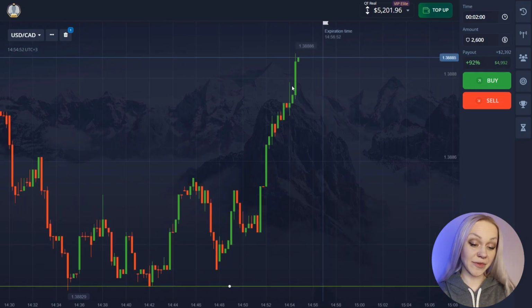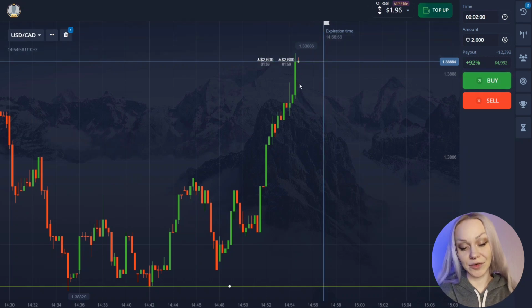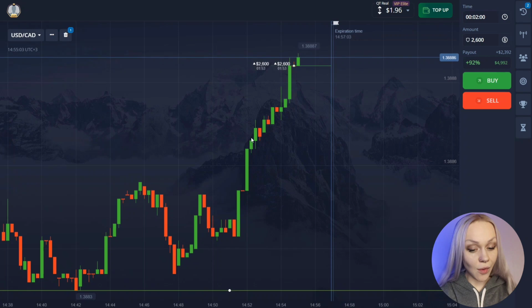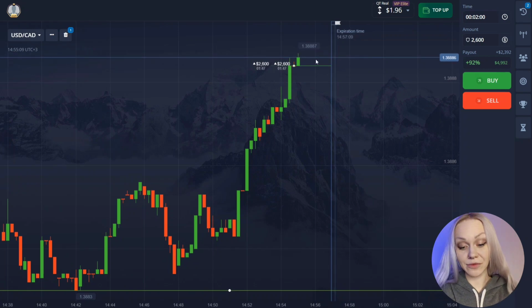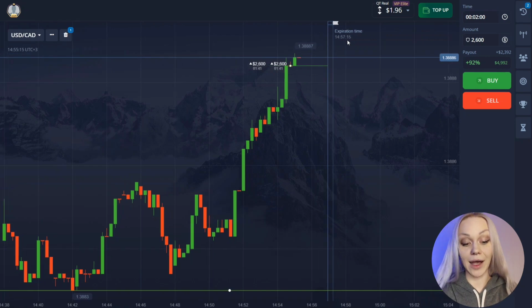The price continues to move up and here I open a trade for a raise again because I think that the price will continue to grow. And the price began to move up more impulsively and there are no attempts by the price to go down as such. The price has an excellent potential for growth and I think that in the near future the price will continue to move up the uptrend.